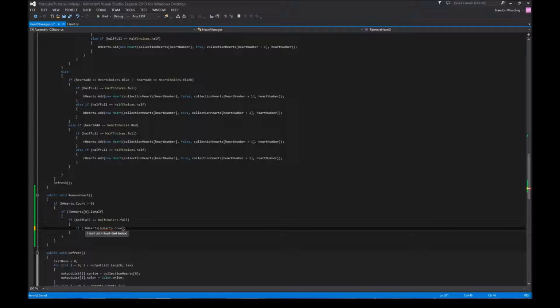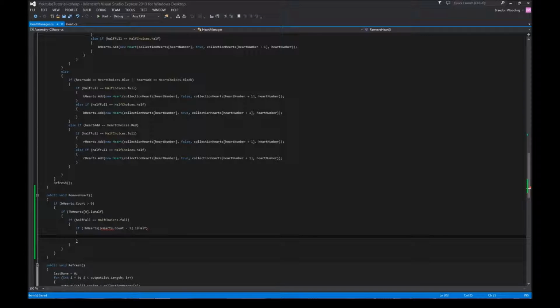I'm confused why I did some of this stuff, but I'm sure it'll come to me. Remember the last one is half. If it isn't, then we can just remove it. I see. Yeah, I know why we did this. Okay, B hearts dot count minus 1, and then we should be able to just do that.